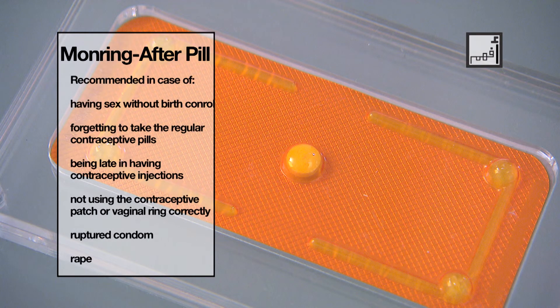The morning-after pill is an emergency birth control pill. You can use it when you have unsafe sexual intercourse — such as when your partner is not using a condom, when the condom breaks during sex, if you use birth control pills the wrong way or forgot to take one, or in cases of rape. This morning-after pill is available at pharmacies and is best used within 72 hours after sexual intercourse. The package might contain one or two pills, but most of the time one pill is enough. Please make sure you read the patient information leaflet before use.